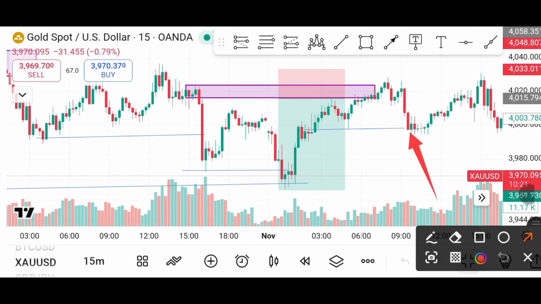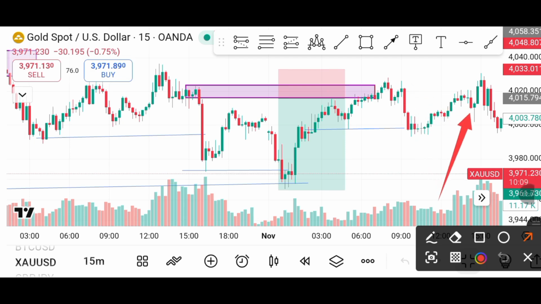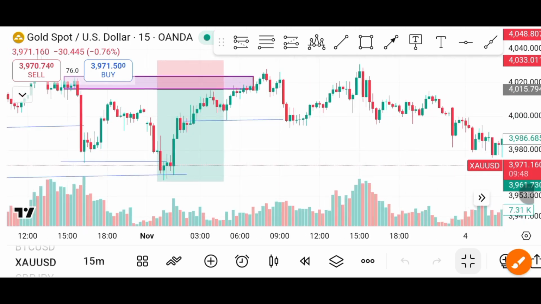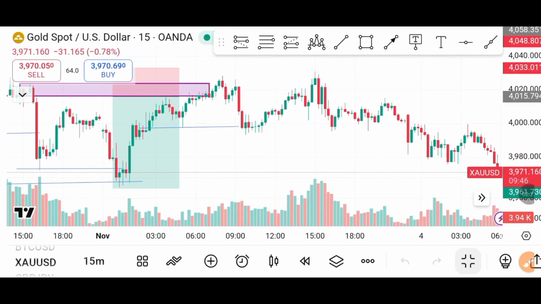Now it gave us another breaker structure to the downside, but then immediately price pushed to the downside, giving us this breaker structure. It also gave us another order block at this point, which price actually retraced back and tapped on the order block. So if we had another entry at this point, we actually expect price to as well tap us in. But then price retraced back, tapped on this order block, and pushed massively to the downside. So you can see, guys, what played out.